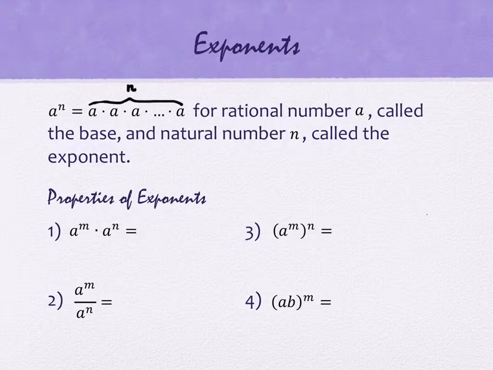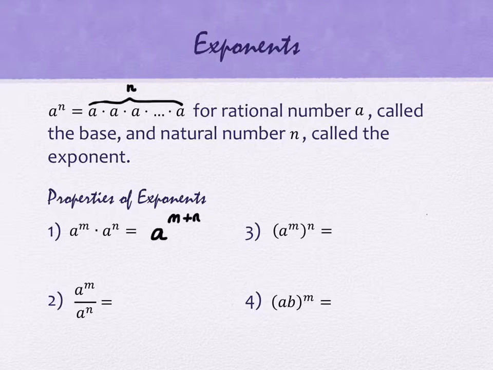The first one, you'll see a to the m times a to the n. Does anybody remember how to consolidate that into a to some value that's one power instead of 2 separate powers? A to the m plus n. Right, we add the exponents. And what we're going to do in a minute is justify why each of these works. I know some of you have seen this part before.